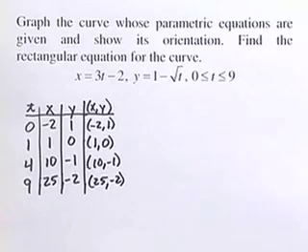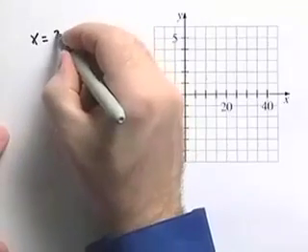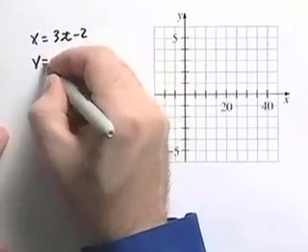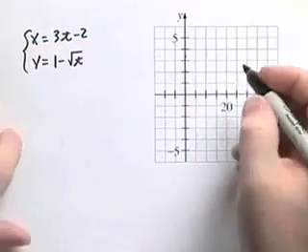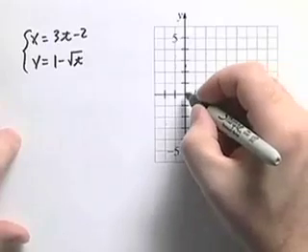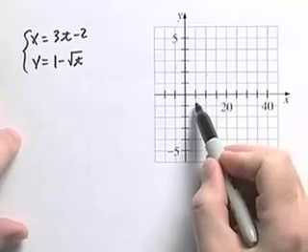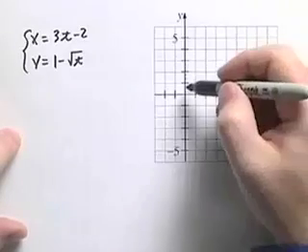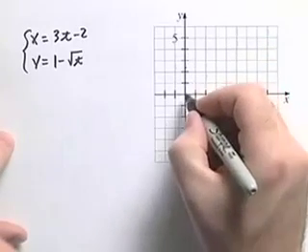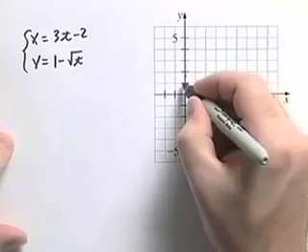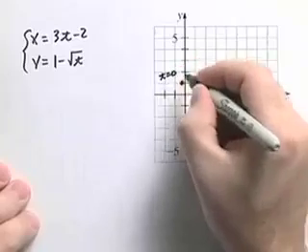We're going to go ahead and sketch the graph of this equation. Remember that we have x is equal to 3t minus 2, y is equal to 1 minus the square root of t. Those were our parametric equations. We were plotting the points, negative 2, 1. We're going to check our scale here. Each tick mark on the x-axis represents 5 units. Each tick mark on the y-axis represents 1 unit. So the point negative 2, 1 is going to be roughly there. And that corresponds to t equal to 0.